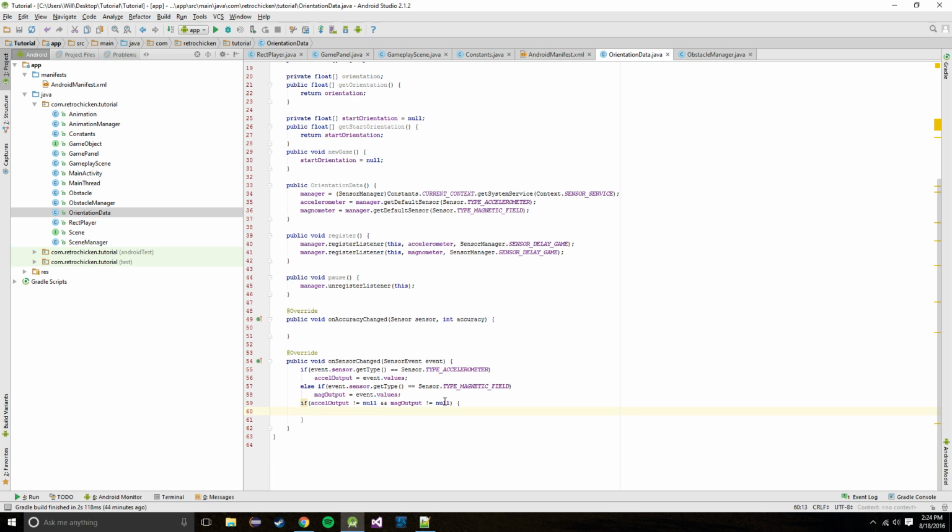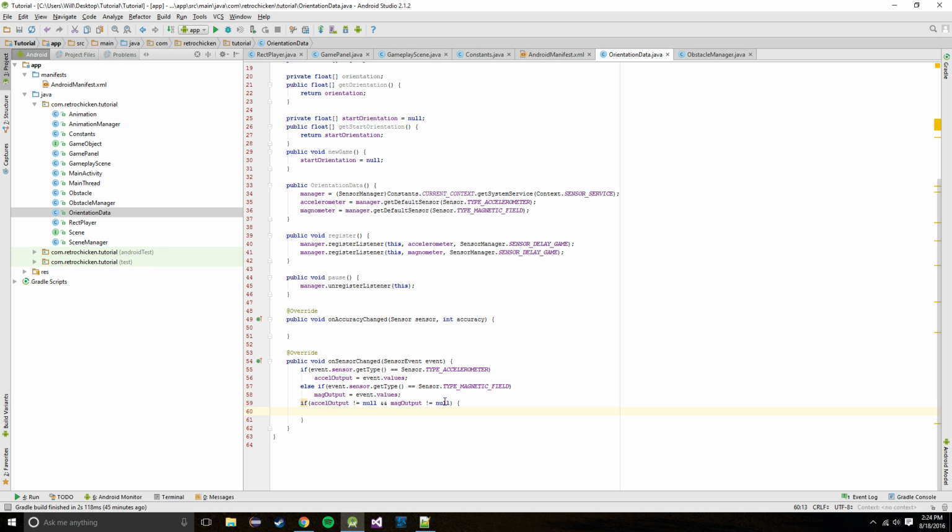And before we can do that, we need to get the rotation matrix. Now, a rotation matrix in general will take a vector from one coordinate system and rotate that vector to its corresponding position in another coordinate system. And in this specific case, the rotation matrix will rotate any vector inside the phone's local coordinate system to the world coordinate system. And basically the local coordinate system is just a coordinate system centered on the phone, and the world one's basically centered at the center of the Earth, basically.